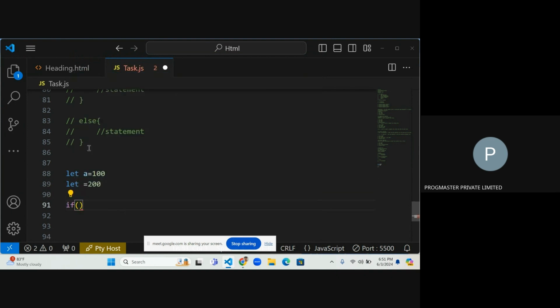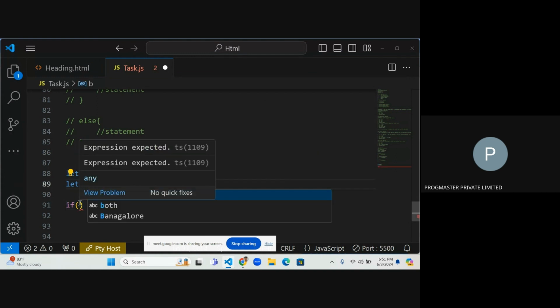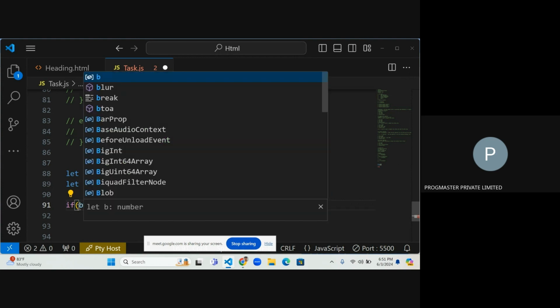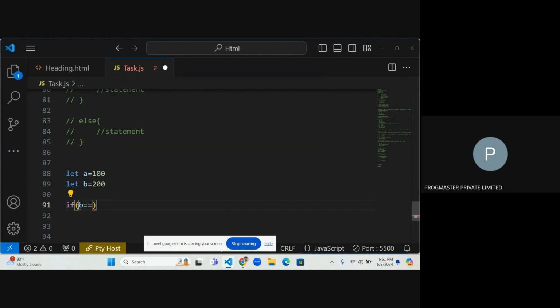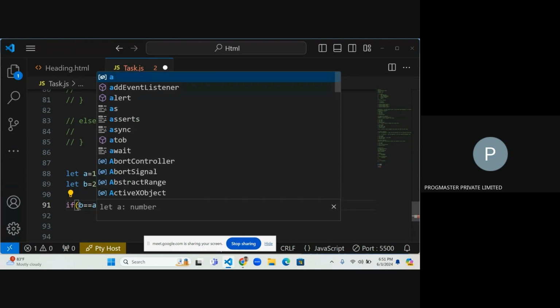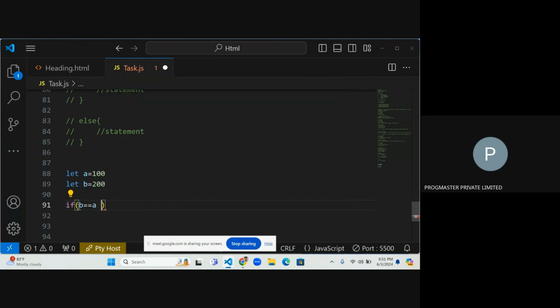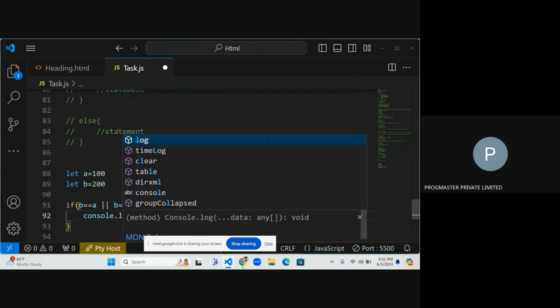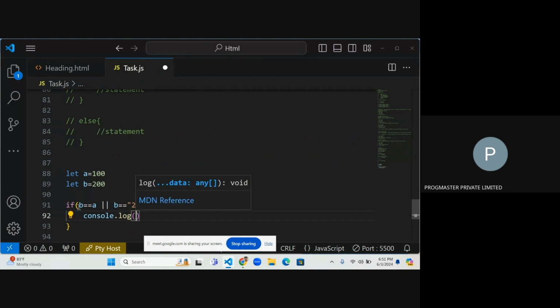Within the if condition: b double equals a, in between the and operator, and then b double equals 200. If this condition is a success, we have to print one statement.